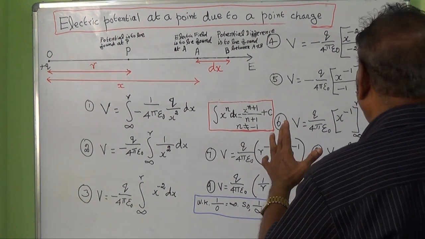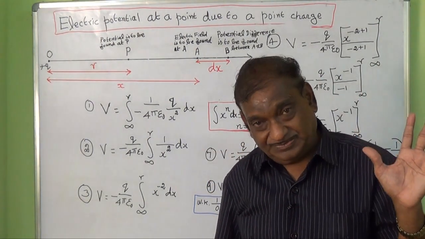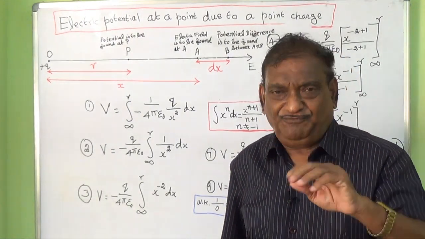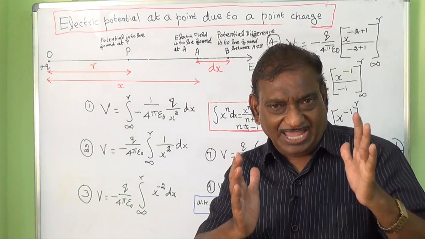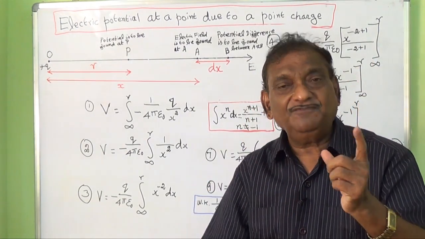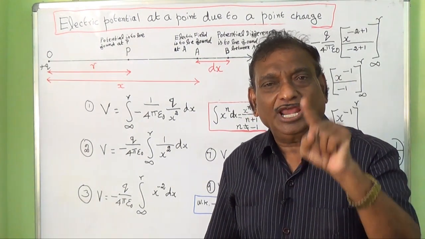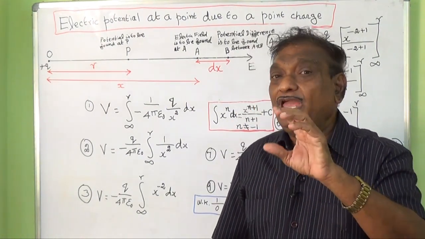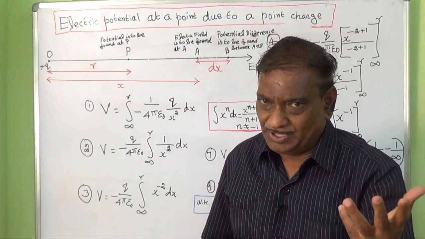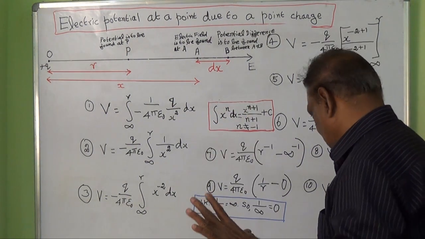Then next step is we have to apply the upper limit and the lower limit. First of all, we should apply the upper limit. If we apply the upper limit, we will get the one value, that is upper limit value. Then we will apply the lower limit and get the lower limit value. The lower limit value should be subtracted from the upper limit value. So the seventh step is applying the upper and the lower limits.